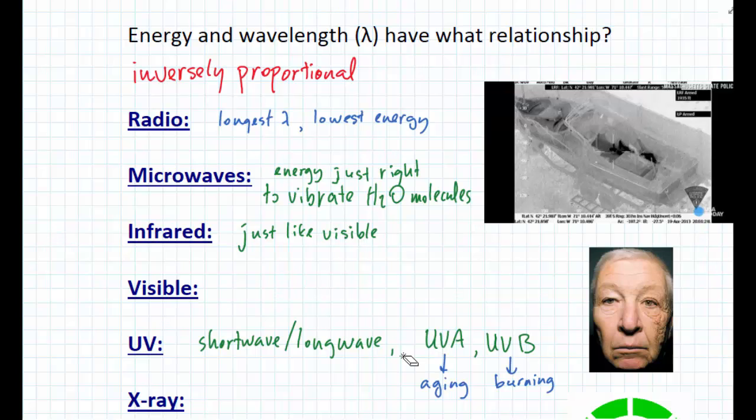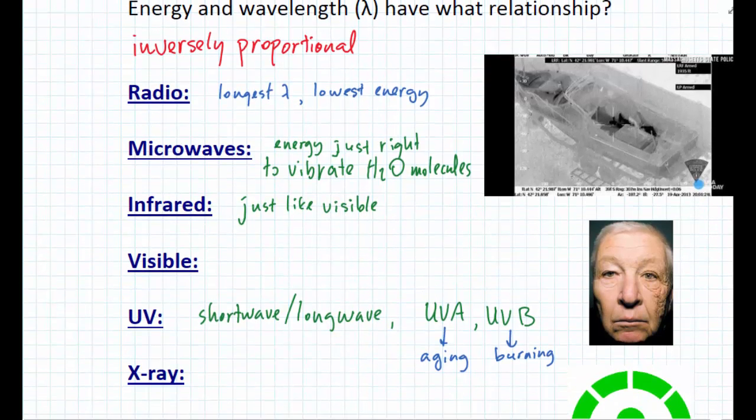So UV rays have just the right amount of energy to begin to damage your skin cells. Okay? That's what a sunburn is. It's direct damage to your skin cells from the energy provided by the sun. Okay? So just the right amount of energy to start damaging skin cells, and then over time, they start screwing with the DNA in the skin cells, which is what causes cancer. So fun stuff to be talking about, right?